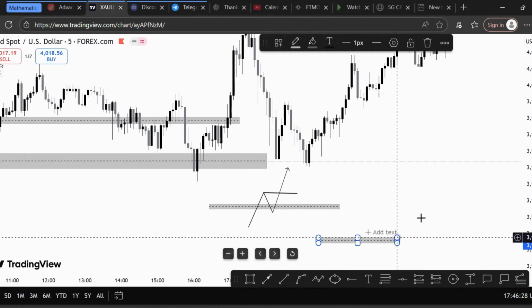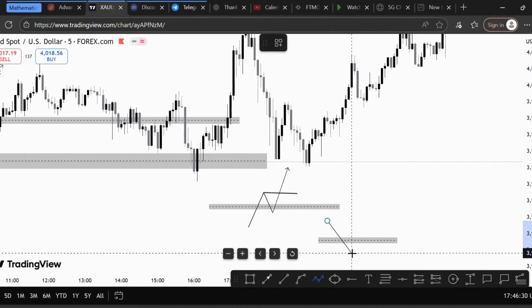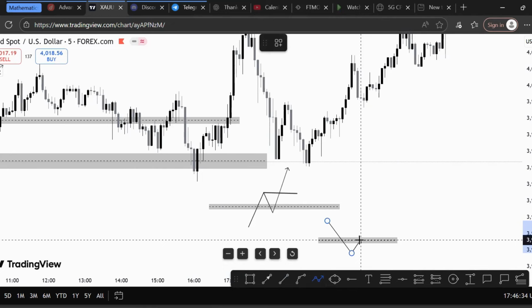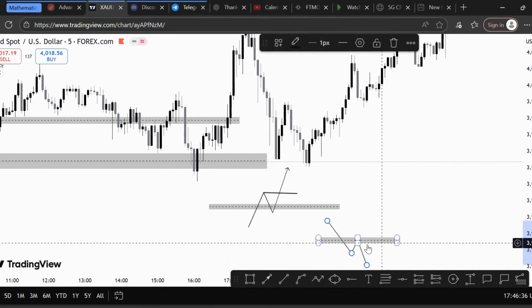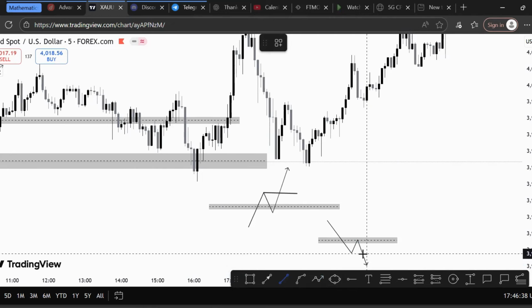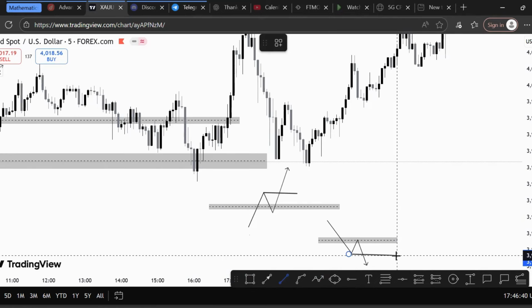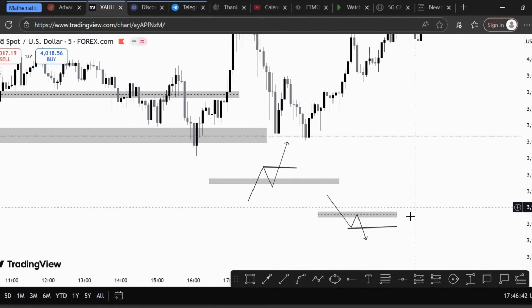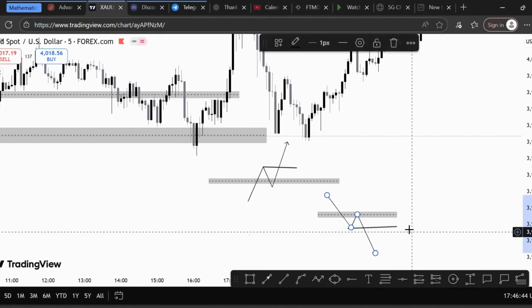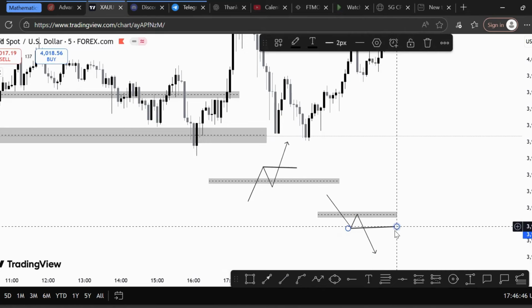If you're looking to take the sells to the downside, you want to break below with a lower low, so a candle close, and then a lower high, and then when price comes back, that's where you want to be, here at the lower low where the lower low was at, right? So you can take a market execution order, or you can have a sell stop waiting there.